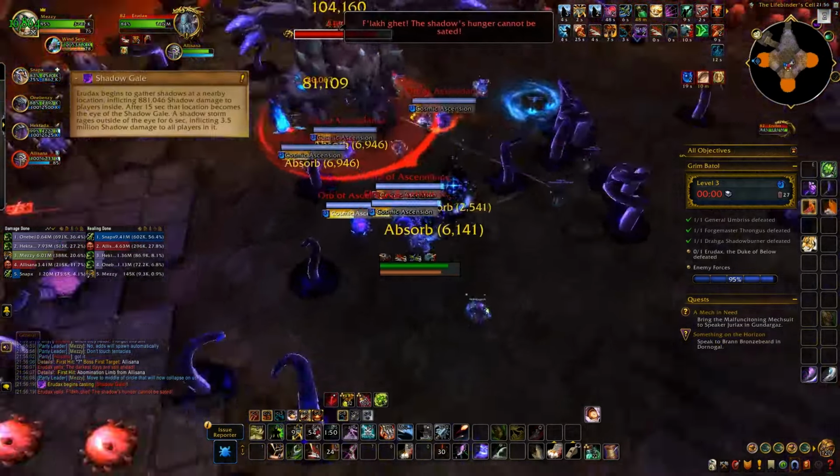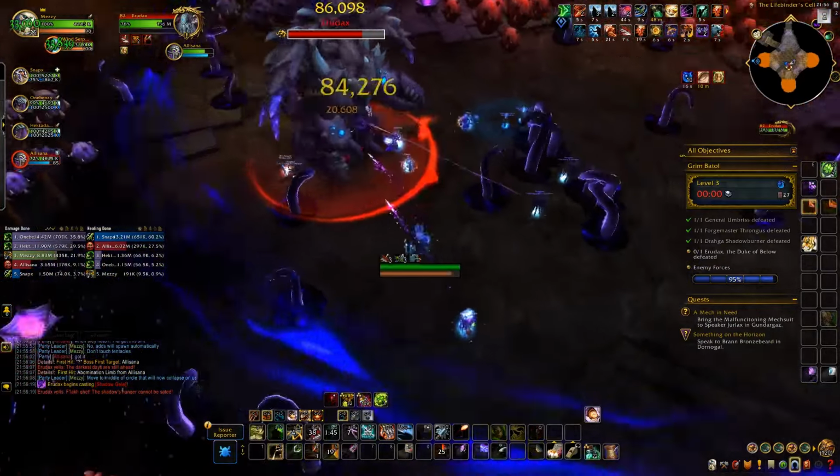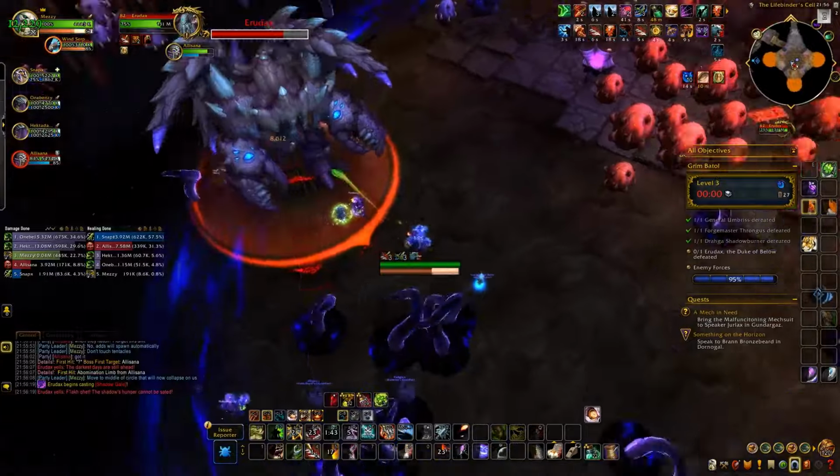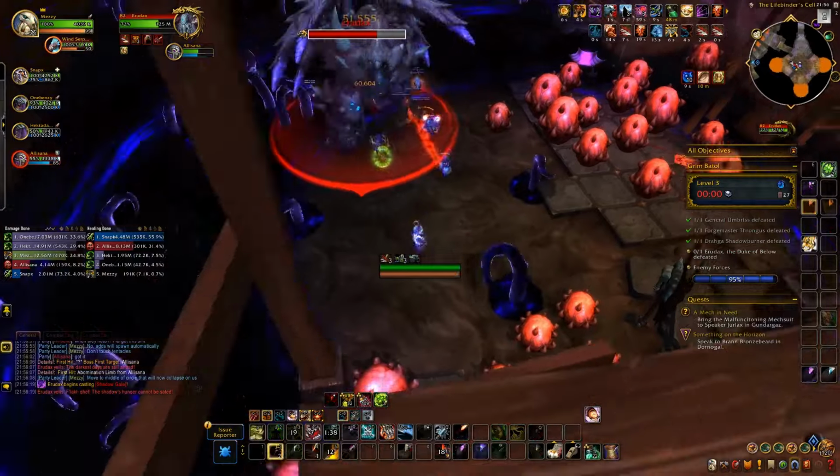Shadow Gale works somewhat differently than it used to. When this is cast, a void circle will slowly converge onto the room. You have to run towards the direction that the circle is collapsing on. You'll end up having a small circle of safe space where you'll have to deal with the next mechanic.